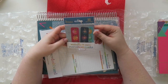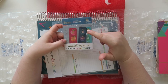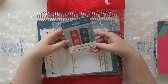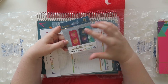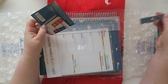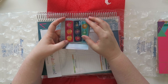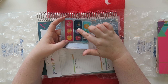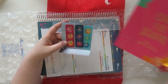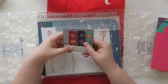Next up we have the metallic mini snap-in bookmarks. I was super confused when I did my life planner launch day video because my previous set said metallic but wasn't — this one actually is metallic. There is a three-set: teal, darker navy, and then more of a pink. These are like my favorite thing for cutting washi.